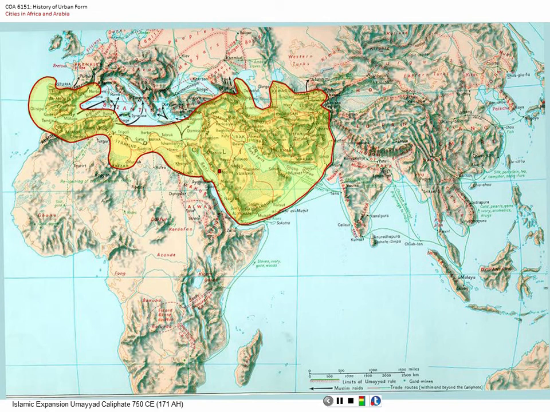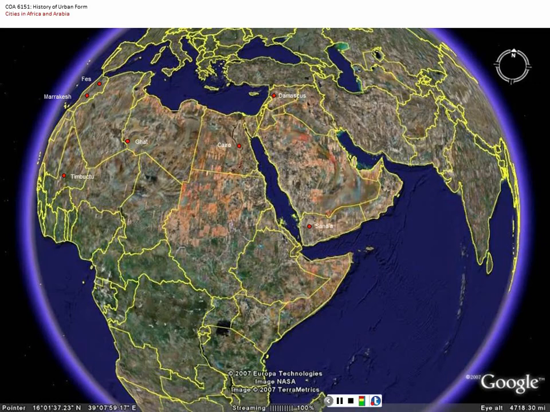Now, these patterns were then picked up by the Muslim expansion, which occurred very rapidly in the 7th and 8th centuries of the Common Era, moving out of the Arabian Peninsula, across North Africa and into Spain, as well as up into areas of the former Yugoslavia and on up into parts of southern Russia and across and eventually further to the east.